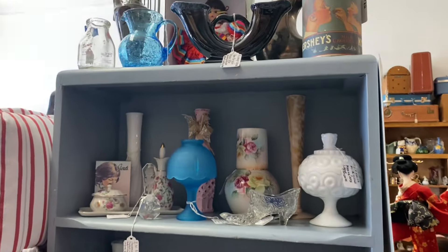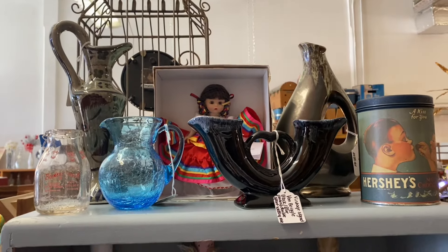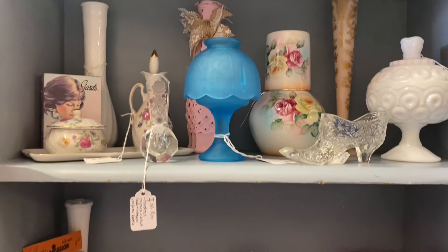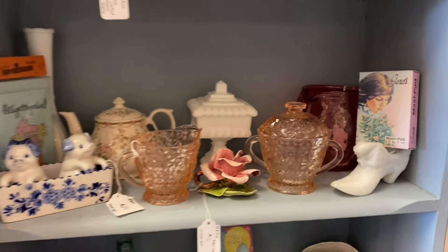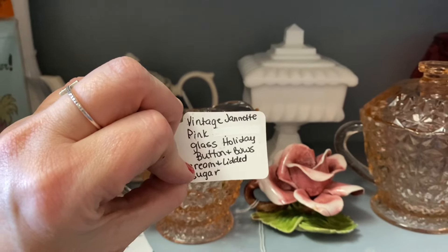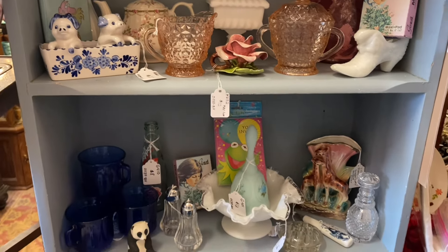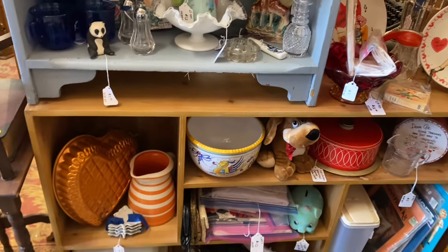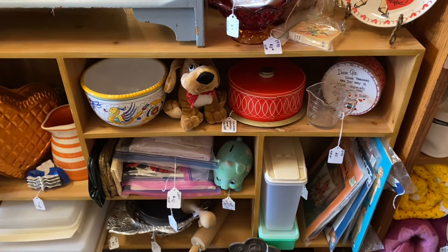This piece of furniture I bought at auction — I'm not selling it — but I did put some things way up top, and I was able to put in a lot of the blues, whites, and pinks to display nicely. I'm really glad it fit on the furniture that was already there. Got some pink crackle back there, a cream and sugar set. This one is a little different — it's a Jeanette, buttons and bows pattern, which I haven't had before. I did bring a teapot, which I haven't had in here in a while. This other piece of furniture was already here and was too big, but I didn't want to ask them to move it — I think it makes a good little display with lots of nooks and crannies.